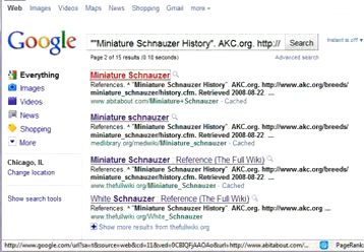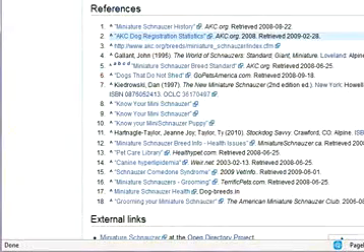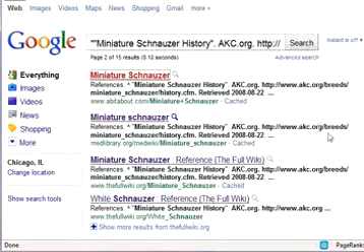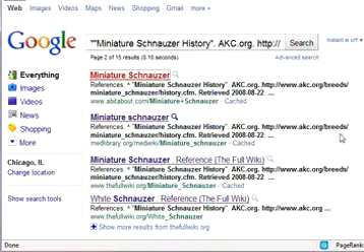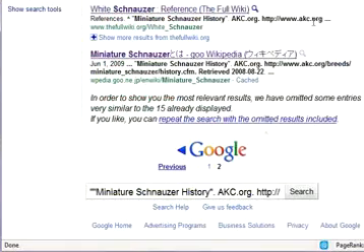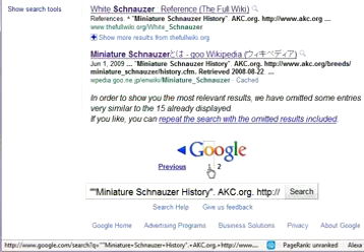If you copy that into Google and do a search, you see this reference link from this Wikipedia page has been copied and pasted on 15 other websites. So this website, akc.org, just by getting a link on this Wikipedia page, automatically has gotten 15 other backlinks from other informational websites.